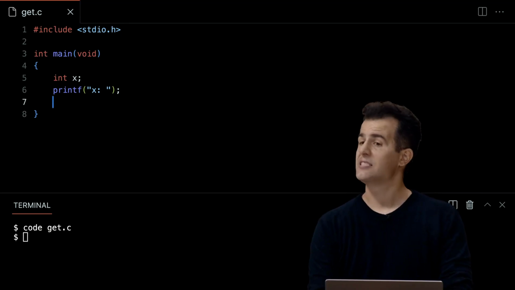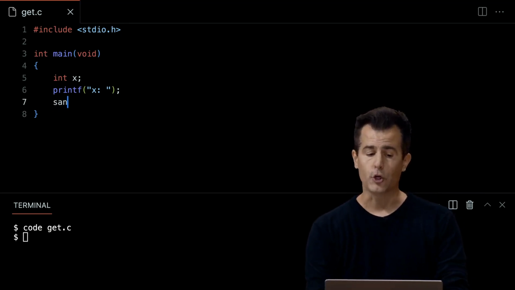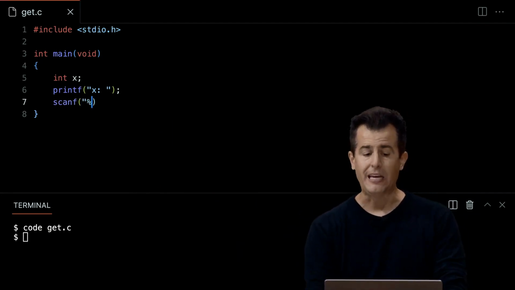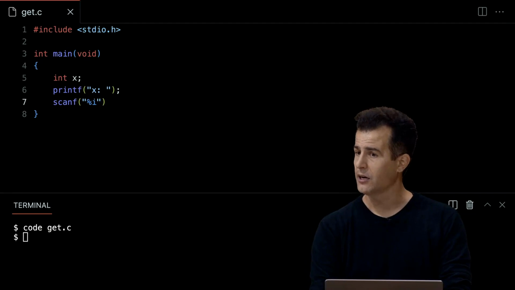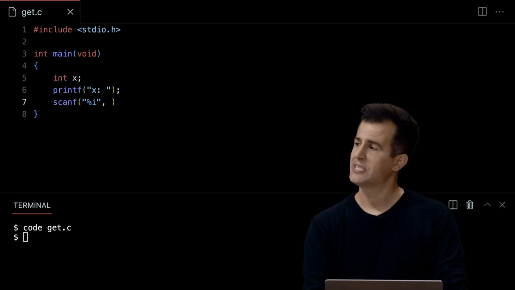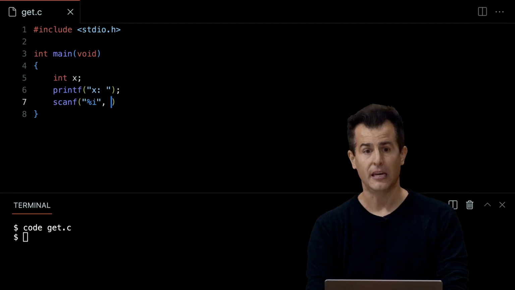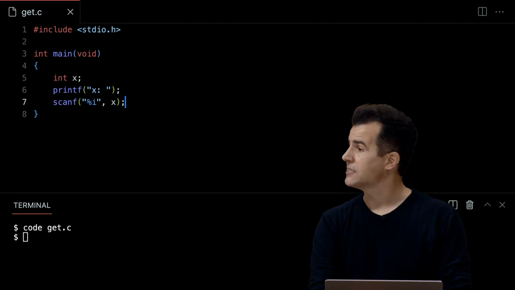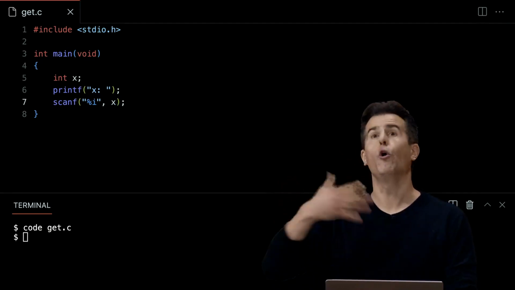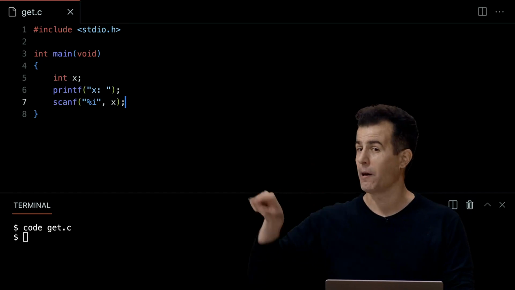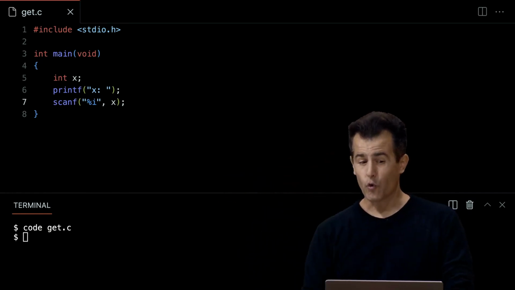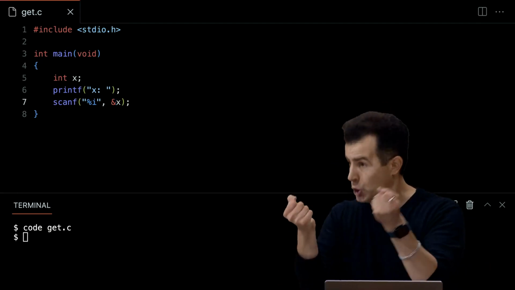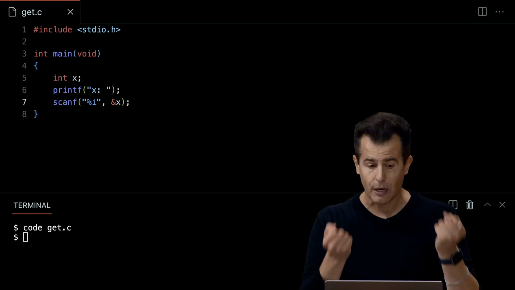And now I'm going to use a built-in C function to get user input. I'm going to call a function called scanf, which sort of scans the user's keyboard for input. I'm going to scan it for an integer. So just like printf, I'm going to use %i because I expect an int. And then I want to tell scanf where to put the human's integer from the keyboard. It is not correct, though, to say x, because if I say x, I run into the same swap problem. Scanf, no function, can change the value of x unless I pass it not by value but by reference. So we're back to our ampersand friend. And now it has like a treasure map to the actual location of x and can therefore change it.